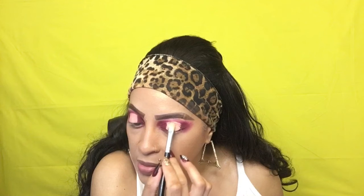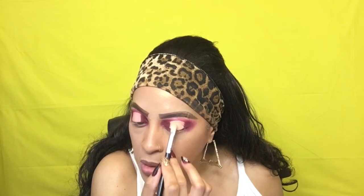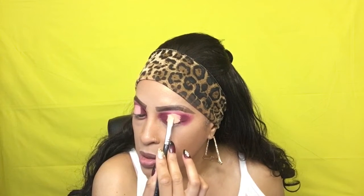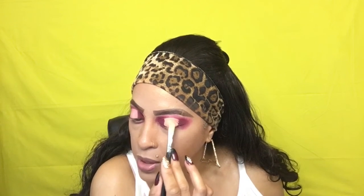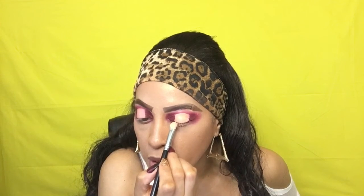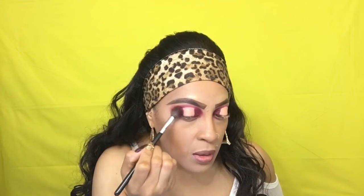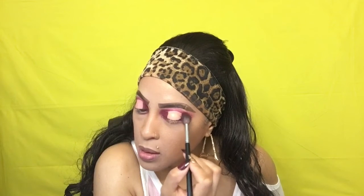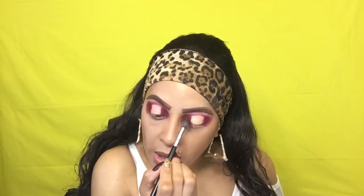To me, it seems thicker than the Conceal and Define because, honey, you have to really do some blending. I'm not gonna worry about them too much being a little uneven because I'm gonna go back in with Crazy and even on.